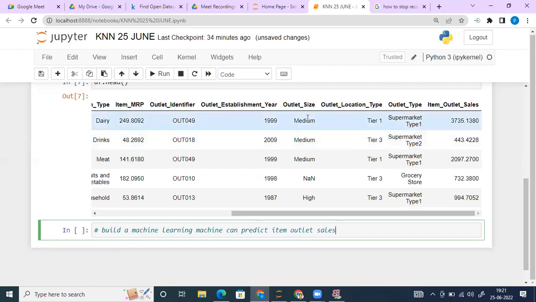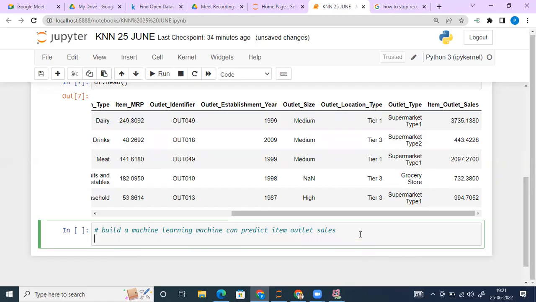So which kind of problem is it, everyone? Classification or regression? Regression, yes, perfect. Because we are not classifying, we are just predicting a continuous numeric output. So it's a regression problem.